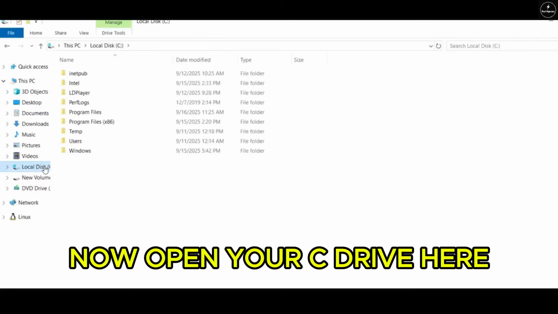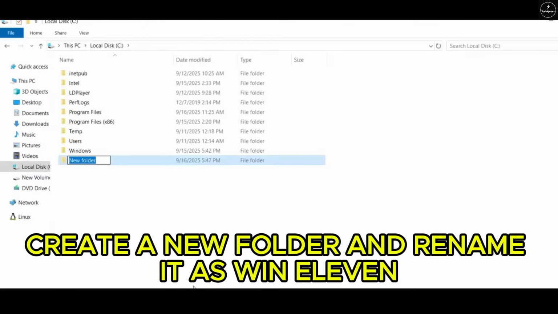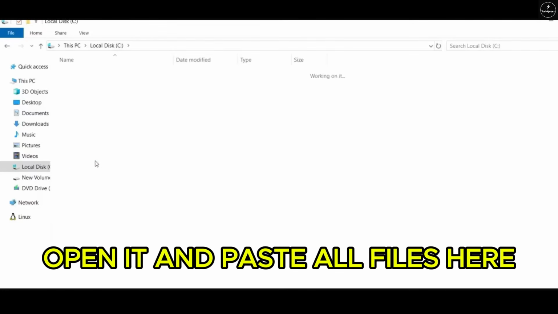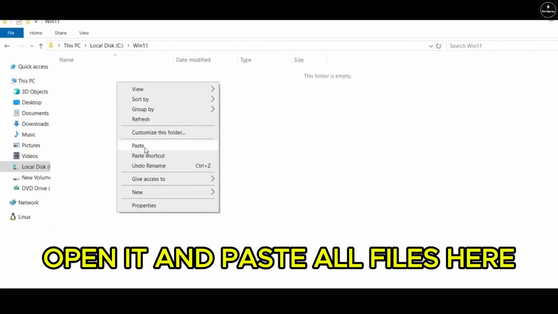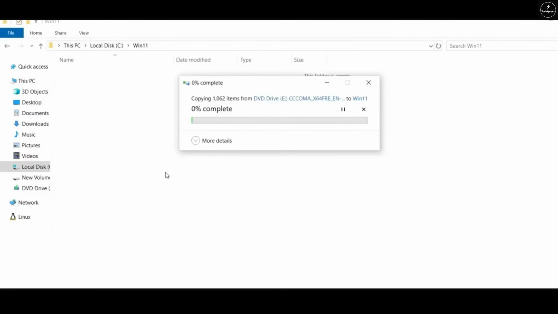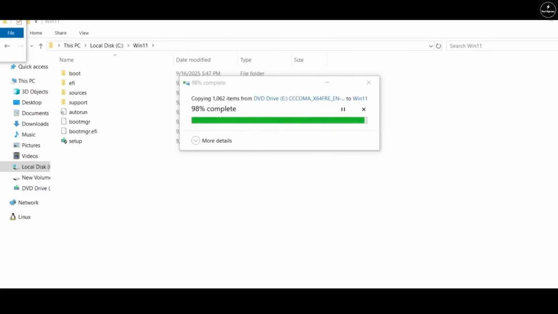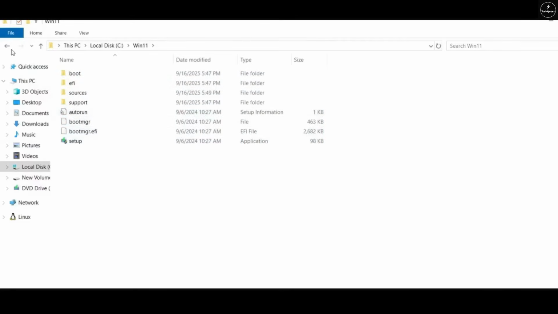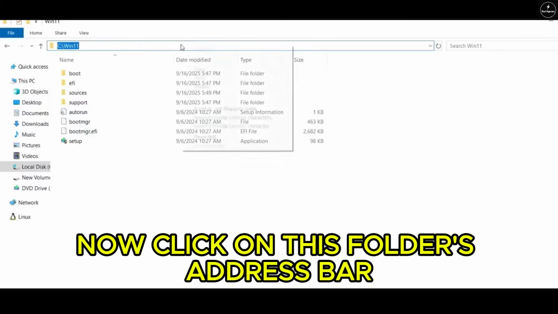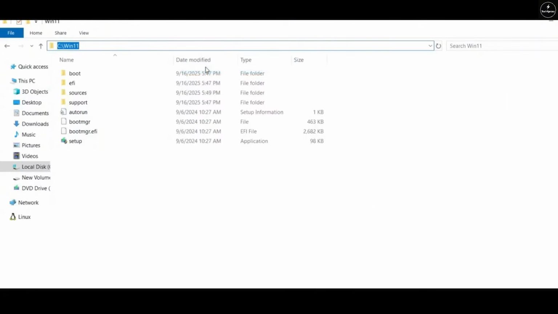Now open your C drive here. Create a new folder and rename it as Win11. Open it and paste all files here. Now click on this folder's address bar and copy the address.